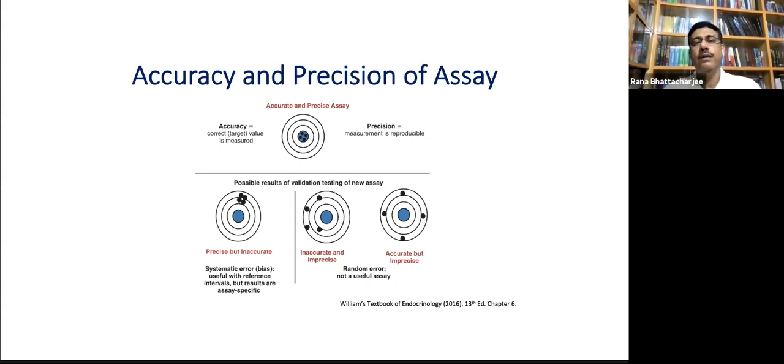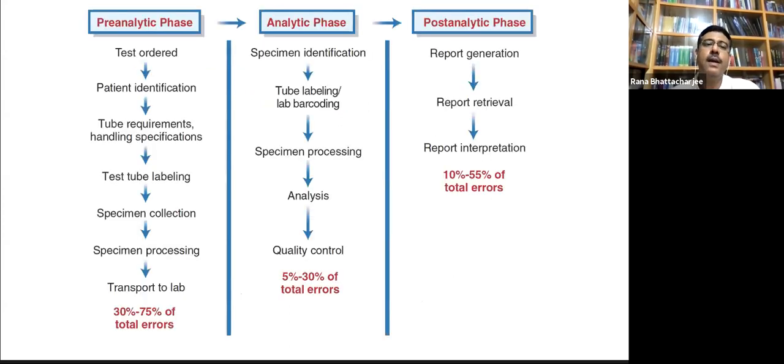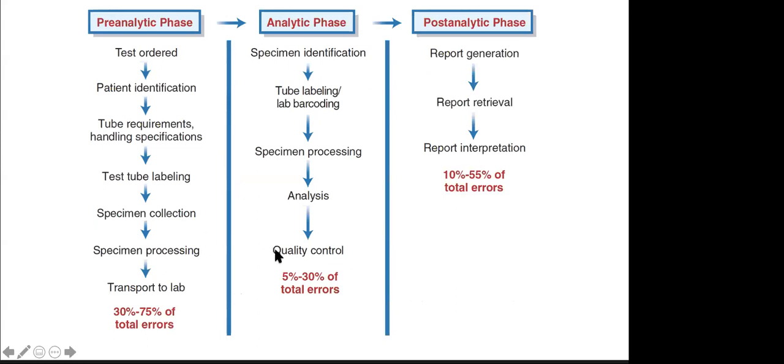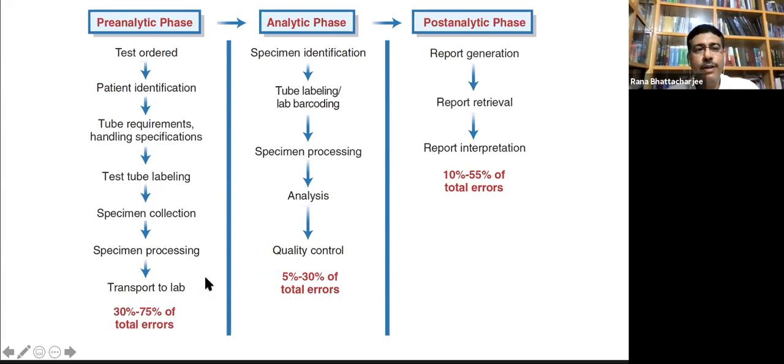Now, with all this background in mind, let's discuss a few of the pitfalls of different kinds of immunoassays. It's very important to know that most of the problems with a test result are generated at the pre-analytic level. That is the patient identification, the labeling of a sample tube, how you are processing the sample, how you are transporting it to a lab. So you must remember that if you get a discrepant result, you shouldn't blame the laboratory straight away, because the other factors you need to take into account are in fact responsible for most of the errors that we get in the assay result.